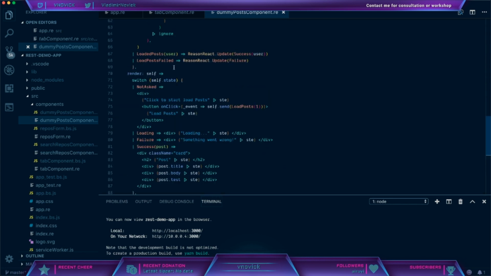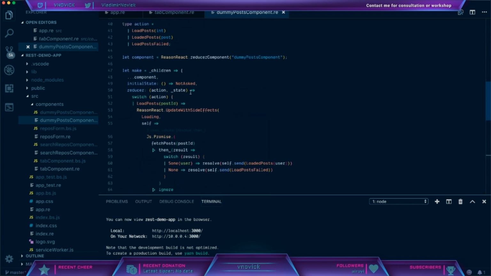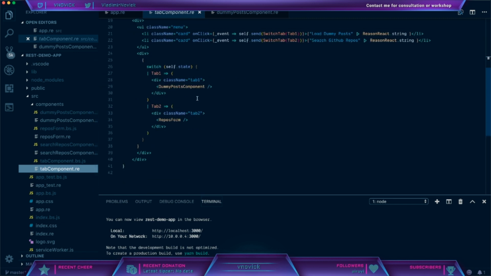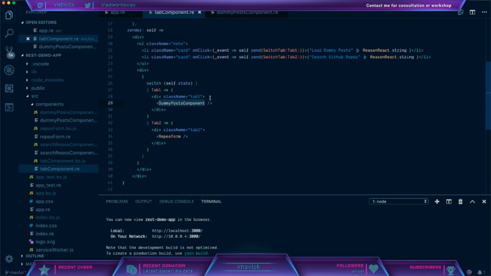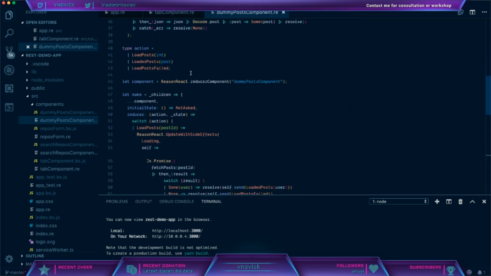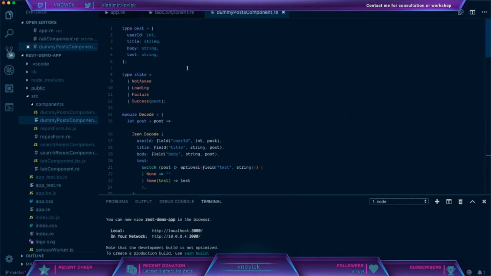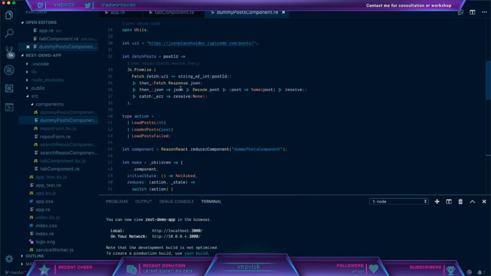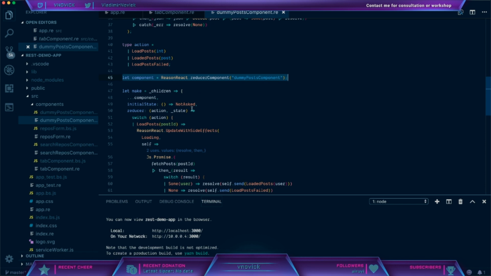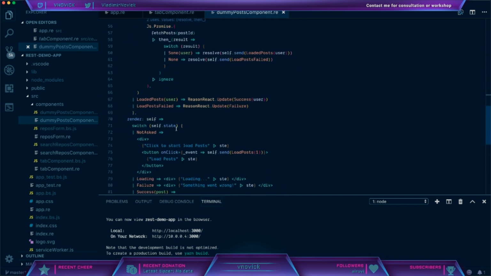Here we have our tab component, and the dummy post component. That's the one that does everything. Let's start from the component itself. It's a reducer component. We have an initial state of just like not asked or something like that, and we have various sections.